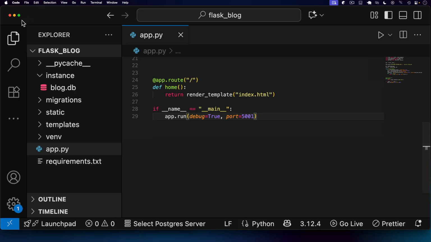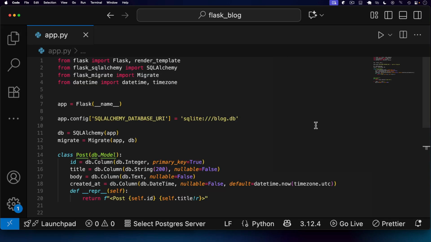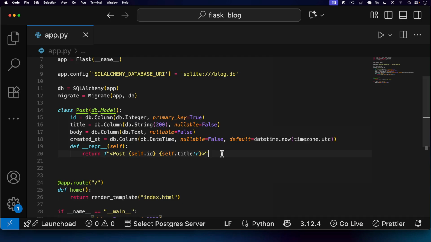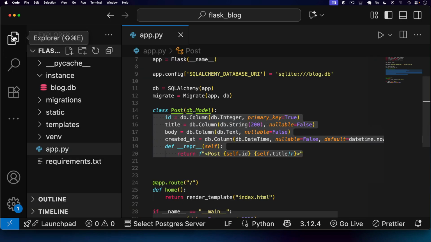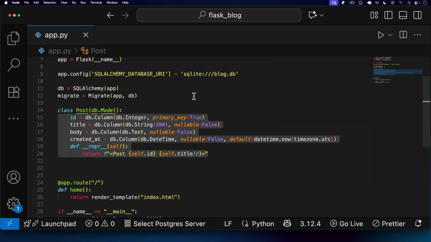So let's go to the app file here real quick. And I want you to pay attention to something here. All right, you see that we have a model here. This is the structure of how our table actually is in the database. Now, I'm gonna give you a better tool than the SQLite viewer. All right, I'm gonna give you something a little better for database because we're gonna be doing a lot of database later on when it comes to our applications.